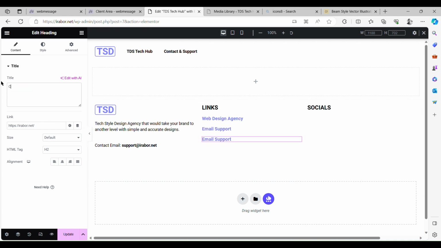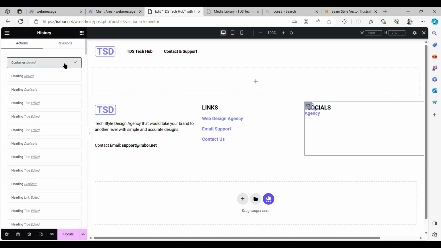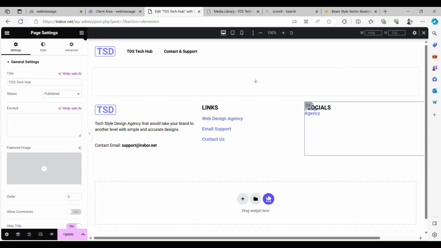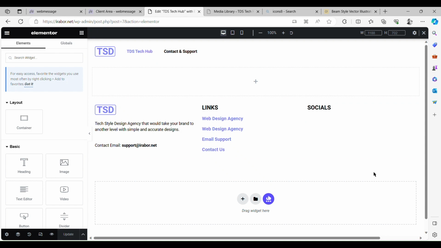Just put contact us. Yeah. Then on this other side, we choose our social pages. Choose on the menu of Elementor.